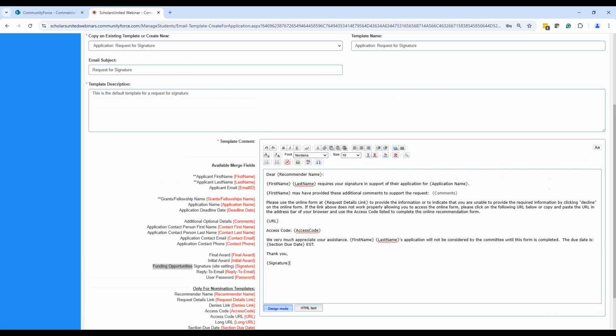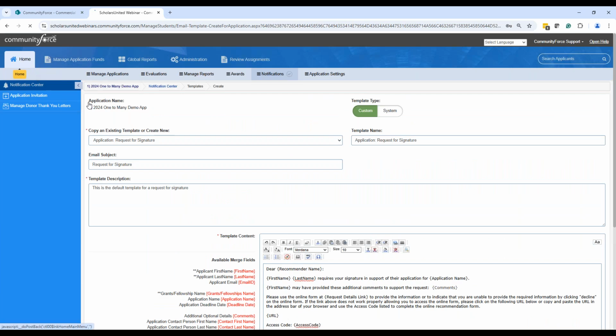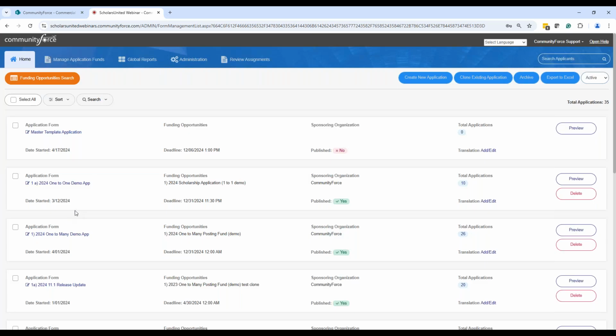So where's that signature? If I go home here, this is my one-to-many application. I'm going to go to the application's funding opportunity that's directly linked to this application form. So I'm going to look for the 2024 One-to-Many Posting Fund demo funding source. It's the one that's directly linked that it's going to be using to look for that signature.